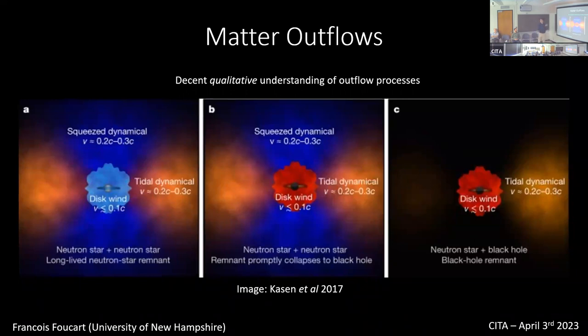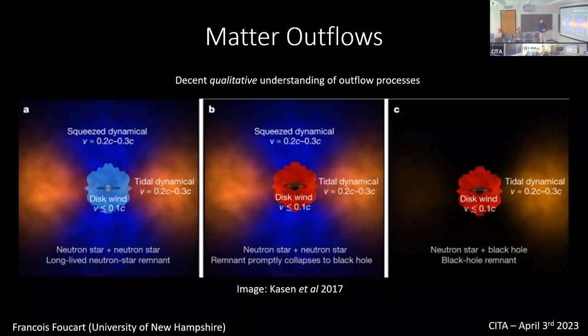If you have two neutron stars instead of a neutron star and a black hole, you still have potential disruption of one neutron star by the other, especially if you have an asymmetric system. So if one neutron star is much lighter than the other, it is likely to be tidally disrupted by its companion. And then you get again tidal ejecta, which is cold, neutron rich and so on. Same as for black hole neutron star systems, basically, except that you have a compact massive neutron star instead of a black hole for the companion.